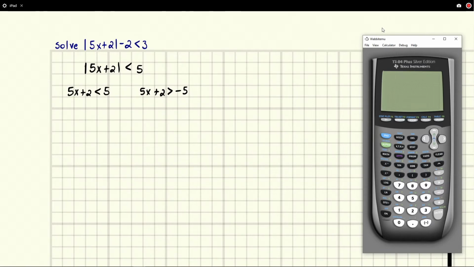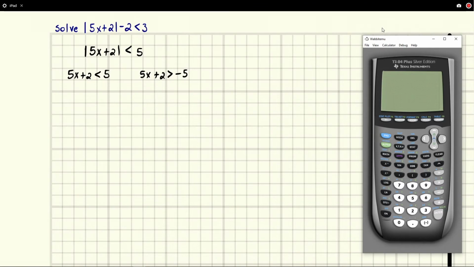Like for example, if this was the absolute value of 5x plus 2 equals negative 5, no solutions are possible because you'll always get a positive number on this side and this is negative. So this would be impossible to do. So I encourage you to be aware of the rule. It can definitely speed things up, but also take a second to look at it. And if you can't remember the rule, you can just think through it like I just did.